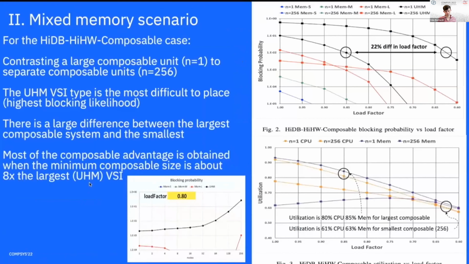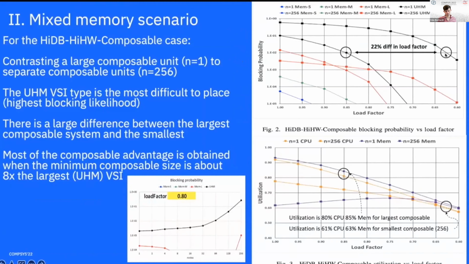We see the blocking probability based on the load factor. For example, the black curves for n equal 1, which is the largest composable size, allow a load of 85%, whereas the smallest composable size only allows a load of 63%.